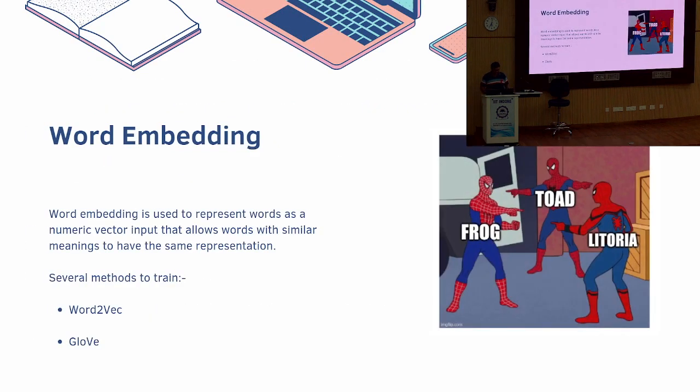So now we have word embedding. It is most widely used in machine learning because word embedding solves the problem of synonyms and antonyms. Let's say we have a word and its synonym occurs in a sentence. We want our model to take both as the same thing. So word embedding provides vectors where words with similar meaning have similar representations. There are two methods to get word embedding: word2vec and GloVe.